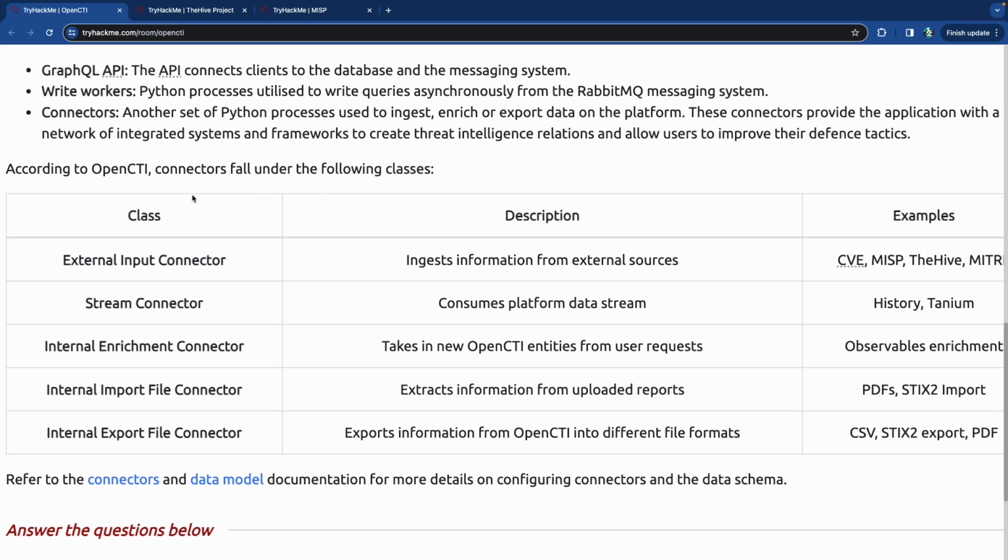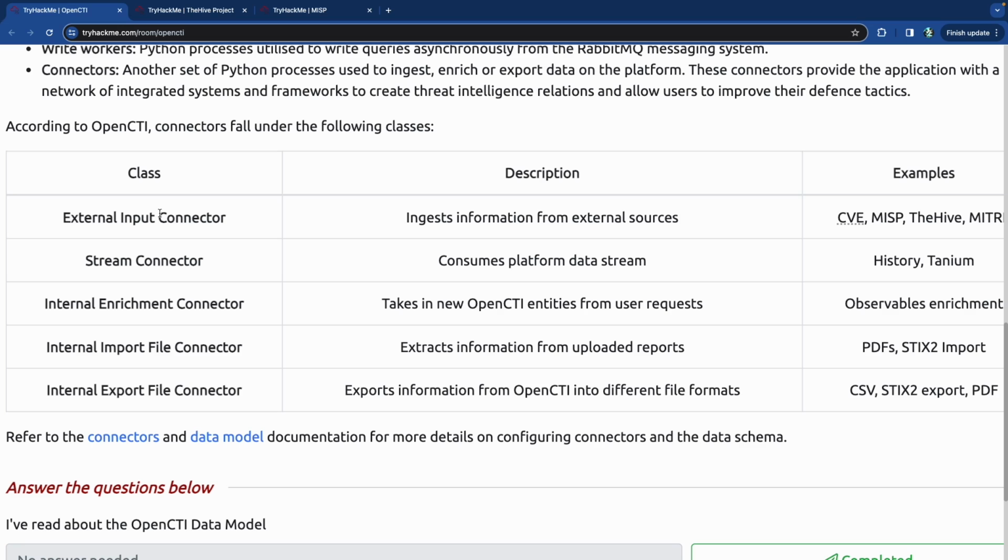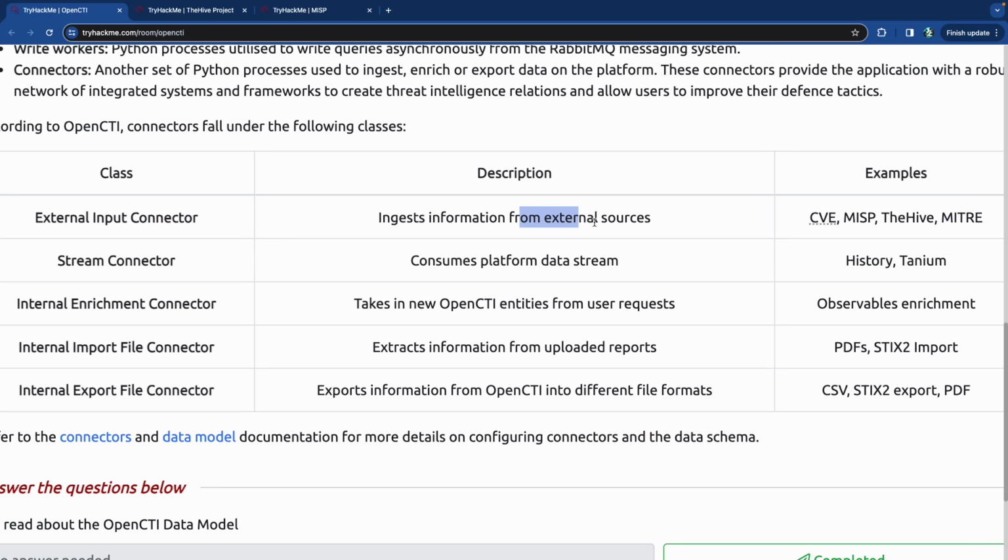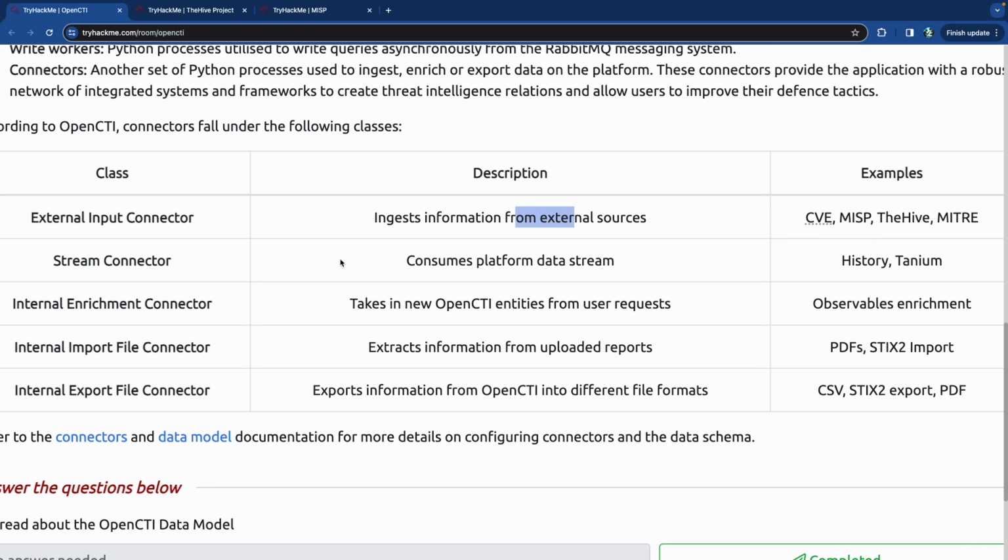According to OpenCTI, connectors fall under the following classes. So we have various levels of connectors. You have external input, stream connector, internal enrichment connector, internal import file connector, and the internal export file connector. The external input ingests information from external sources, and these are some of the sources. The stream connector consumes the platform data stream from these sources.